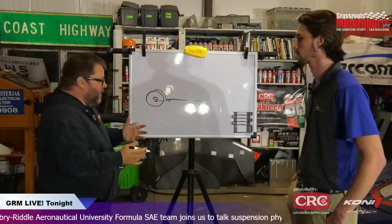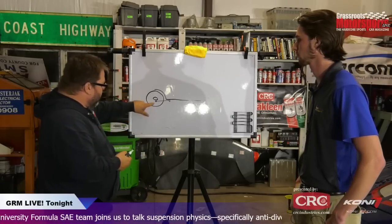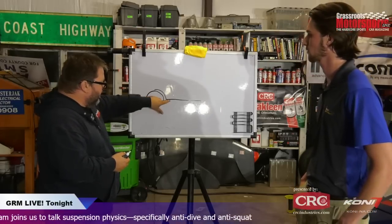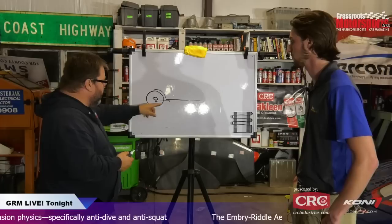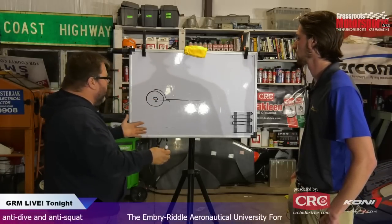What are the forces involved? What are the leverages we're trying to create, and how do they relate to having this piece here connected to the axle, which can move vertically obviously, and this piece, the chassis, which can't? So what's going on there in a very simple range like that?